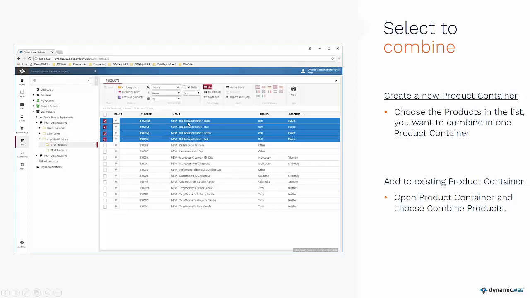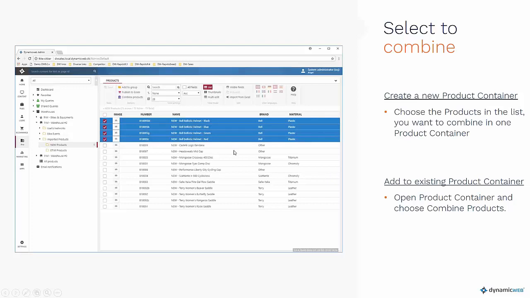In this example, you can see I have pointed out 4 products that are all the same helmet with 4 different colors. So these 4 products are basically variants to each other. So that's one way of selecting and combining.